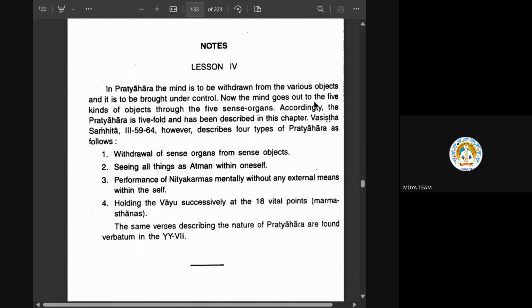Now the mind goes out to the 5 kinds of objects through the 5 sense organs. So pratyahara is basically 5-fold and has been described in this chapter. It is the withdrawal of the sense organs from sense objects and seeing all things as Atman within oneself. Then the performance of the Nitya Karma mentally without any external means within the self, and holding the Vayu successfully at the 18 vital points, that is, Marma Sthanas. Okay, we have a total of 108 Marma Sthanas in our body, but very important are the 18 ones.